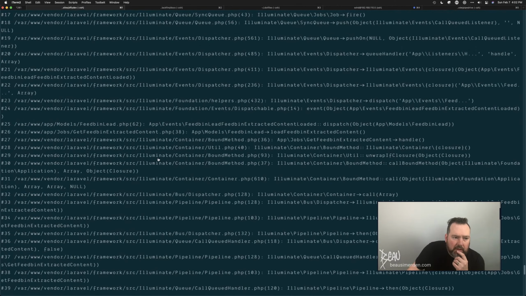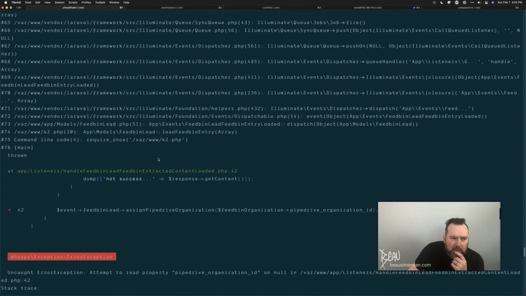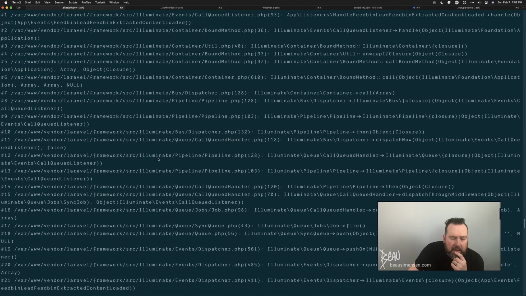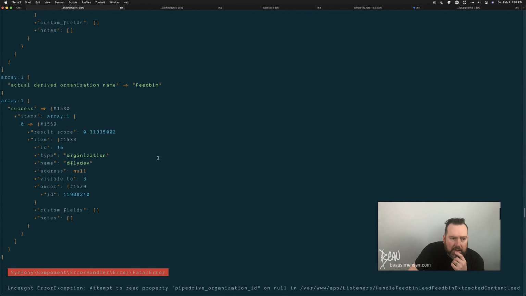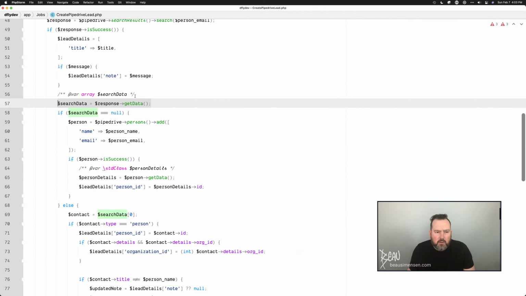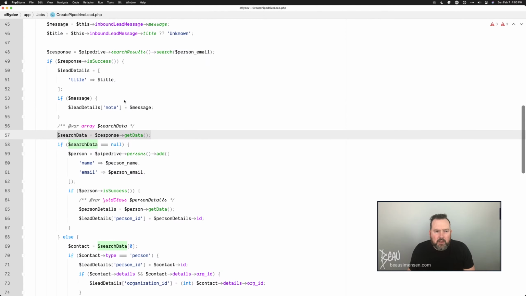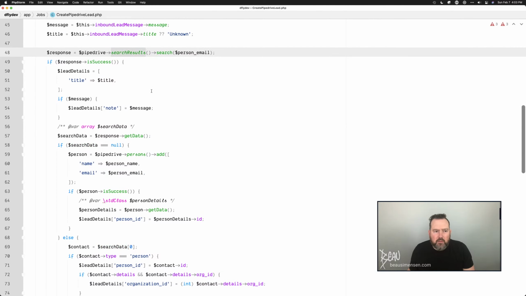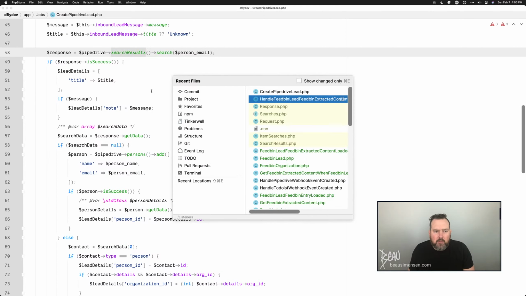Alright, so we're still getting something weird. Like we must be getting an array, but the actual data is under items. Must be a difference in search results versus not. Search person email.